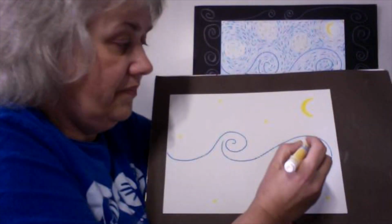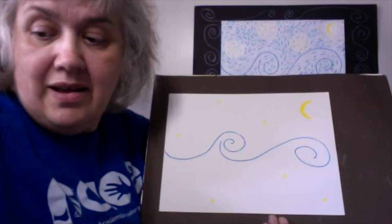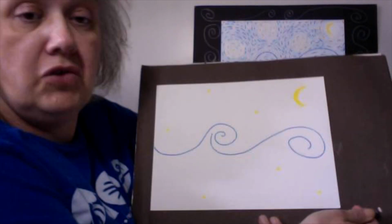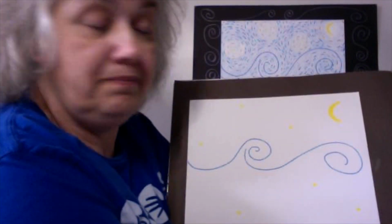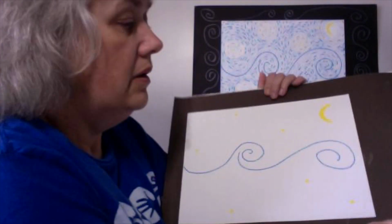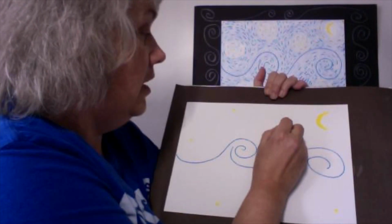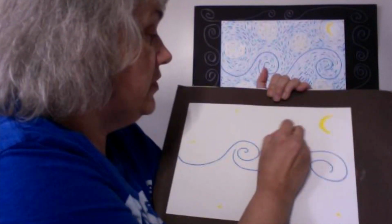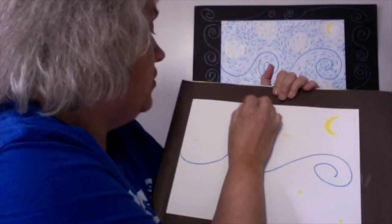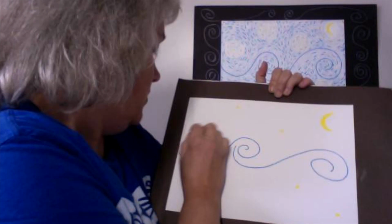A little bit darker. The next thing we're going to do is get a white crayon. And, of course, I'm using little bitty pieces of crayon. That's all I have since we can't go to the store very often right now. We're going to circle around each one of these stars. I'm going to fill right on top of that star. I'll do that with white.